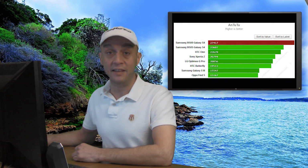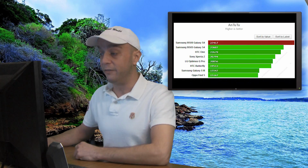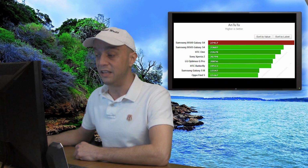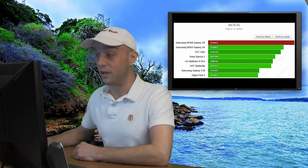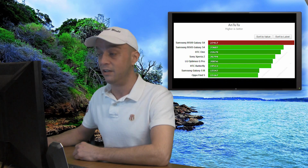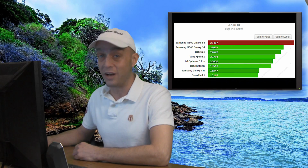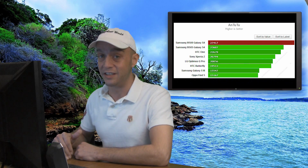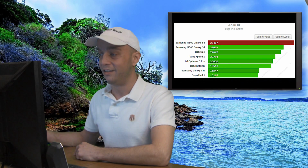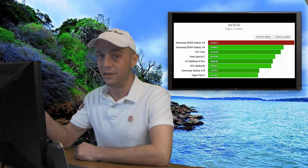Now, everybody also wants to know what is the difference between the 5 Octa and the Snapdragon 600 series Galaxy S4. Well, AnTuTu did a benchmark, and here it is. Obviously, the Galaxy S4 with the 5 Octa wins, and in second place is the 600 series by Snapdragon. You're looking at it right there. The HTC One comes in third place with the Snapdragon 600 series. We already know that it's two different processing speeds. They're saying the Galaxy S4 is 1.9 quad core, and the Snapdragon 600 series for the HTC One is going to be 1.7 gigahertz quad core.